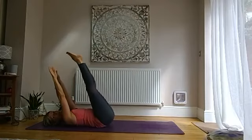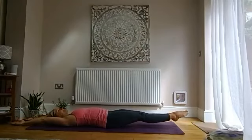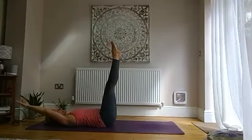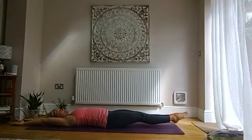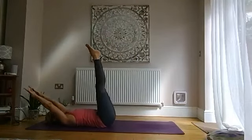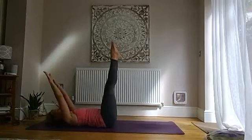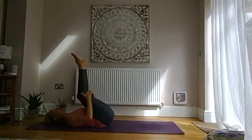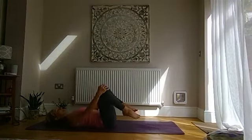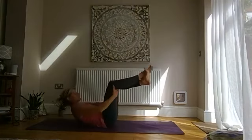If this is too much, come back to the single leg version. You need to be able to breathe. Inhale, exhale. Inhale. And exhale. One more of these. Inhale. Slow, slow, slow. And exhale. Draw both knees in. Give the hips a circle. Cross at the ankle and just roll up to seated.